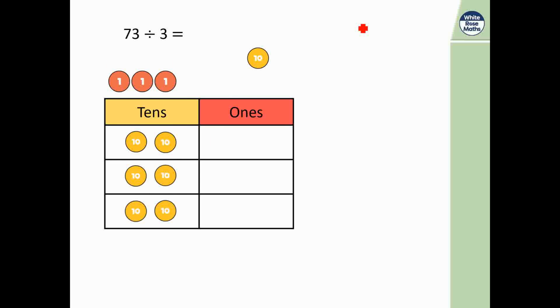So we've got 3 tens, another 3 tens. Okay, we've used 6 of the tens, but we have 1 ten left. So how much do we have left? We have 1 ten and 3 ones. How much does that make? 13. Now with those 13, we've got to divide them into the ones.